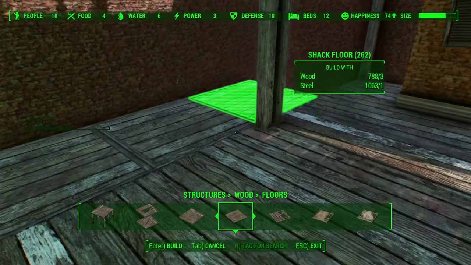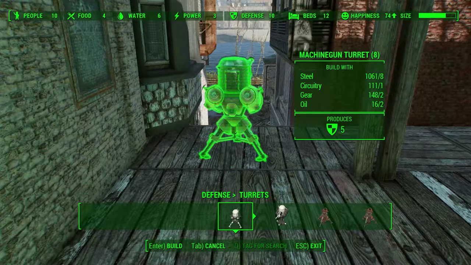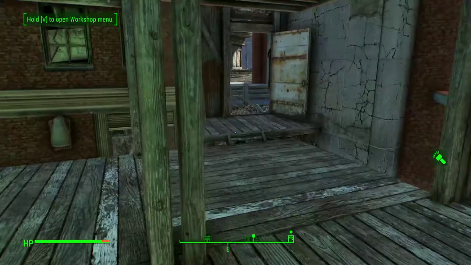So then you can just go back and make yourself a couple of turrets here. And even though this is going to be blocked off, they will attack from that angle. Not very often, but... And then we're right here, and this is the exit. Oh, this is beautiful. I'm loving all this.